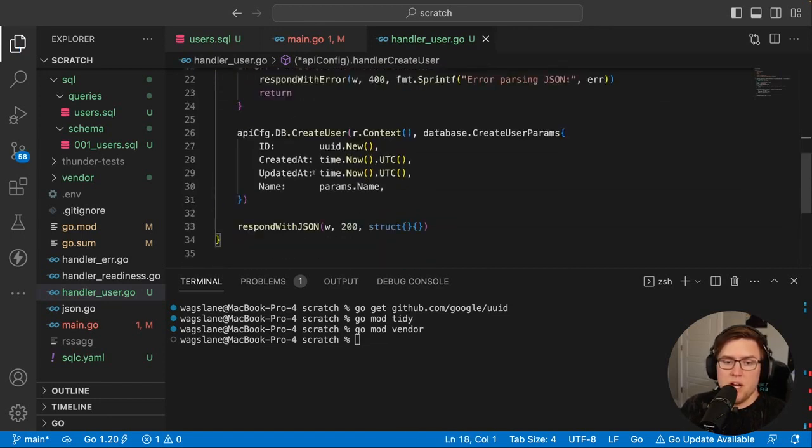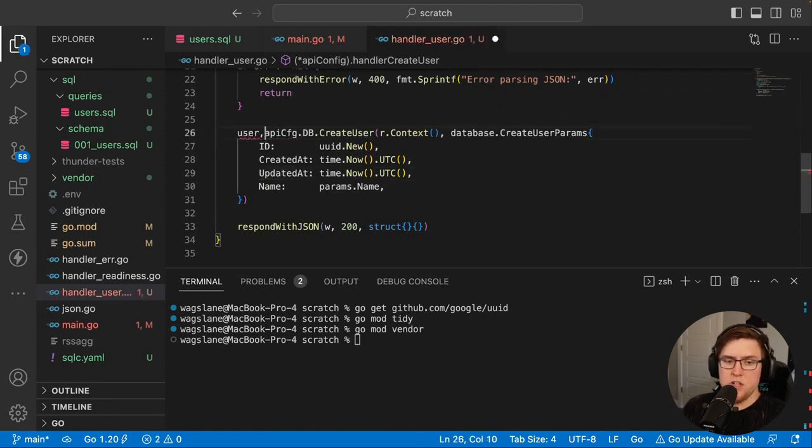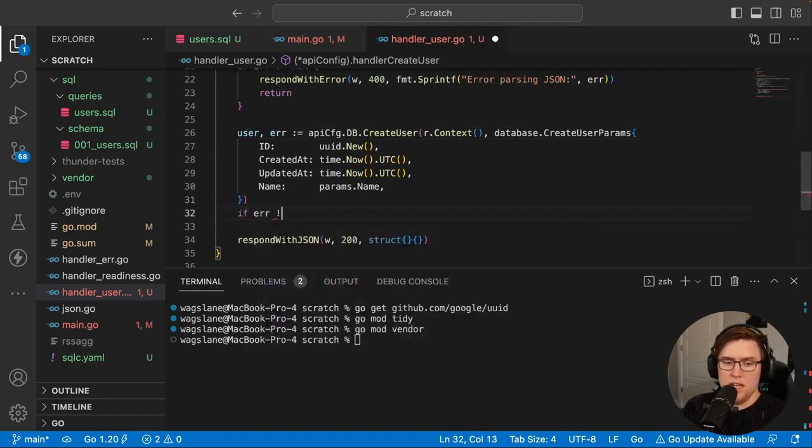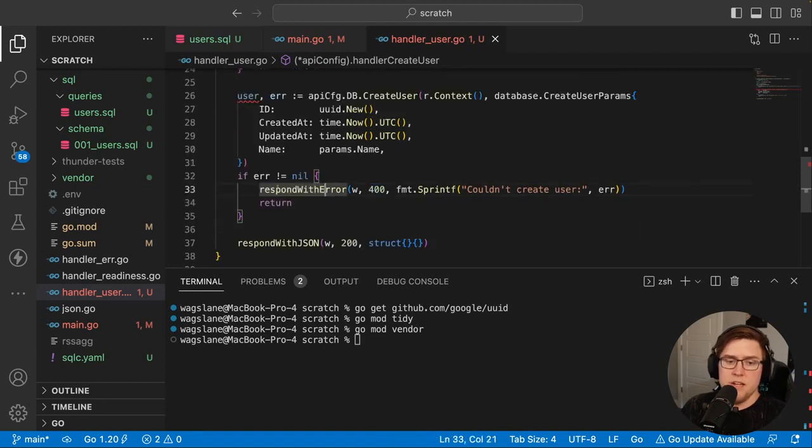Okay, cool. So create user should probably return an error. Yep, returns a new user and an error. Again, if there was an error creating the user, we'll want to respond with an error. And we'll say, couldn't create user. 400 seems fine.